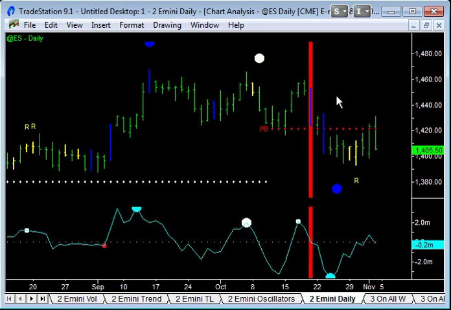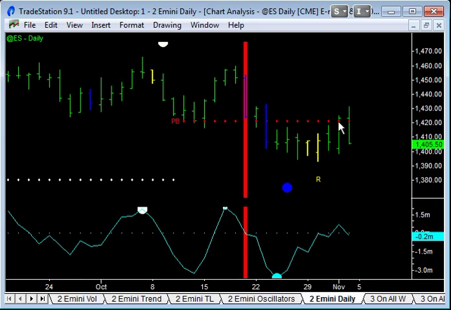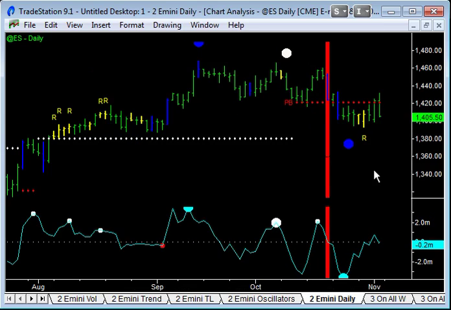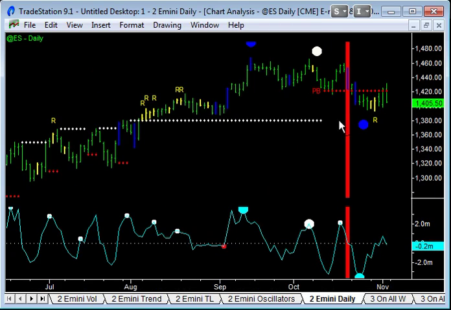And now what we've done over the last day or two, we've come back up to test that support level, and we kissed and turned away. So support becomes resistance, we touch this line and we move back down. So all of a sudden that's confirming that we're now in this downtrend.